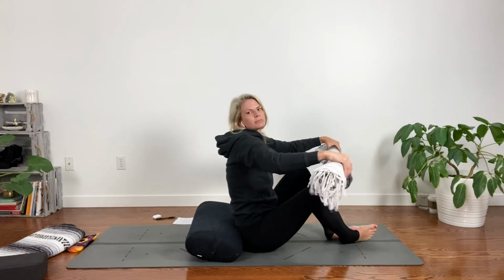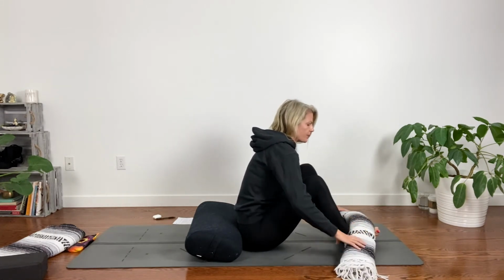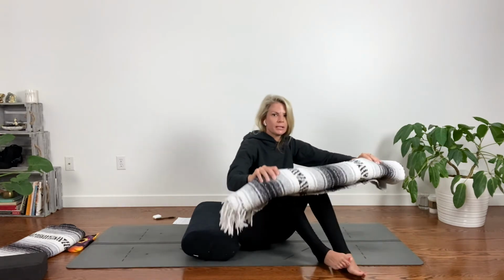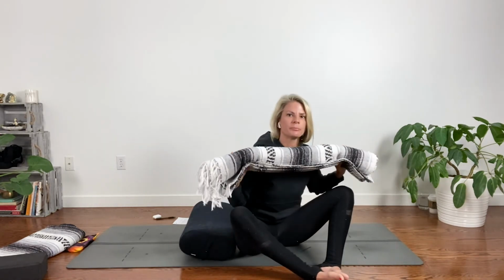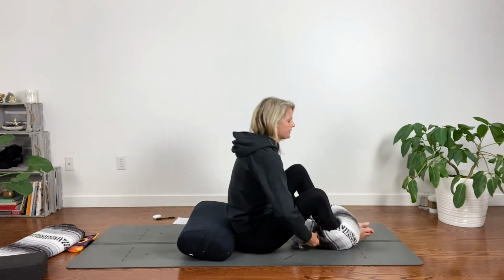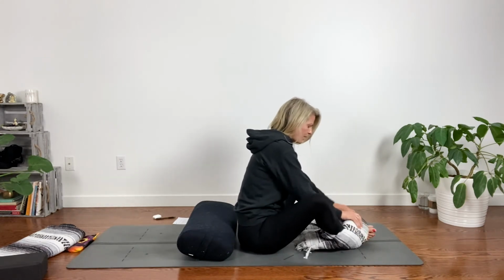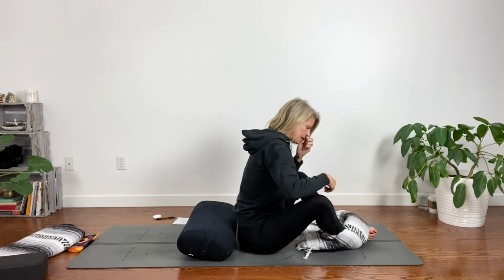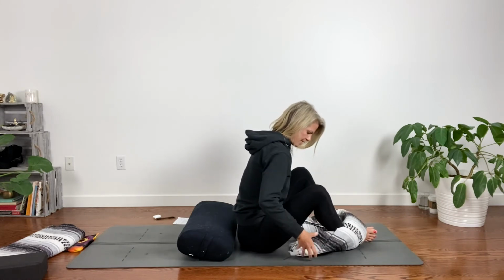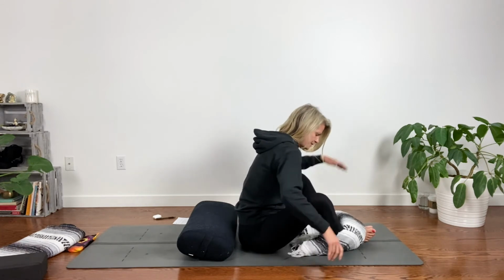So you'll take, even this could be a little bit thick, but I know where we're going, so it's going to be okay. You're going to take the blanket, soles of feet will be together, and you'll take the blanket on top of your ankles and then wrap them underneath your calves. Just feels really nice, really supportive. If you have an even thinner setting on the blanket, you'll just take this extra material and maybe it'll support your thighs a little bit.